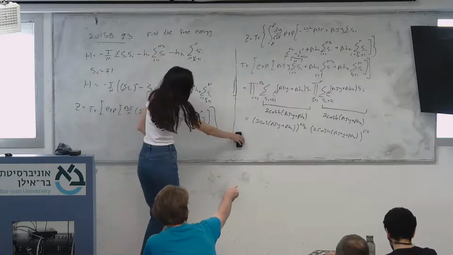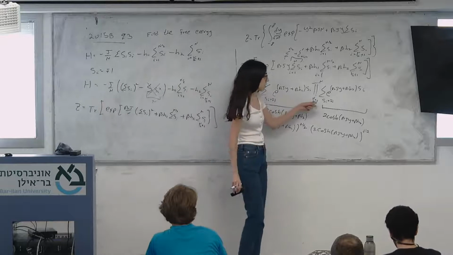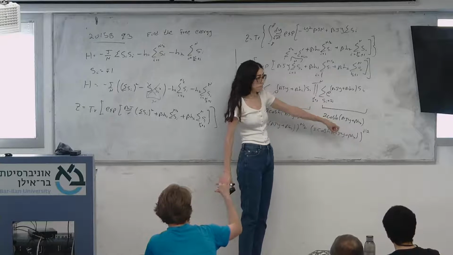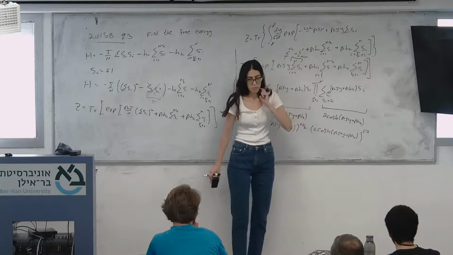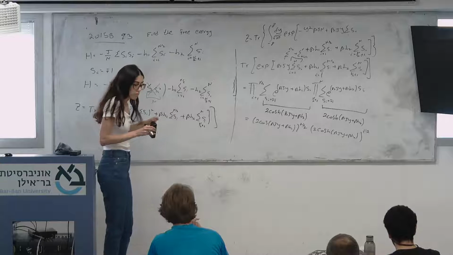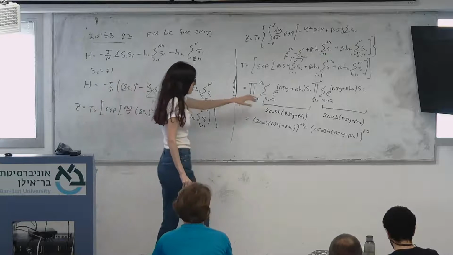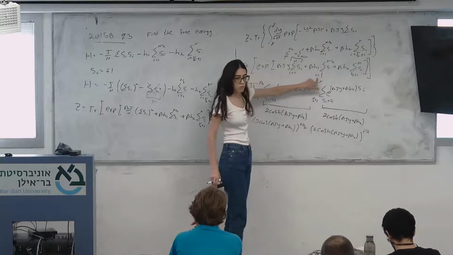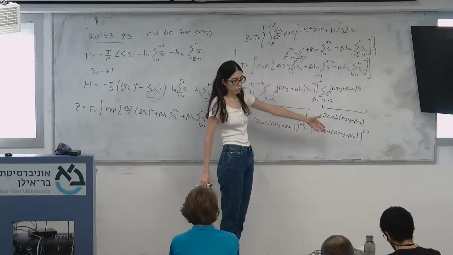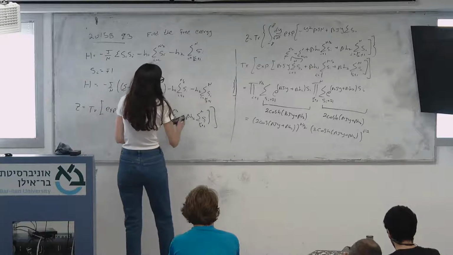Sorry, why is it to the power of n over 2 in both? Because between n over 2 and n, you have n over 2. Yeah, because you already start from n over 2. But you need to have overall n particles. No, because it includes n. Think about it like that: if h1 was equal to h2, I would need to have n in the exponent. So it needs to be consistent overall.